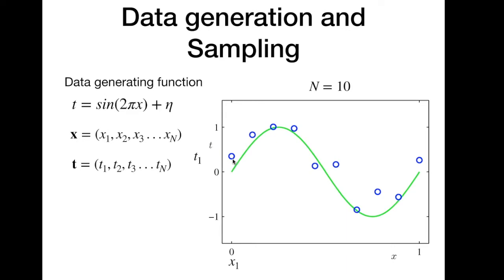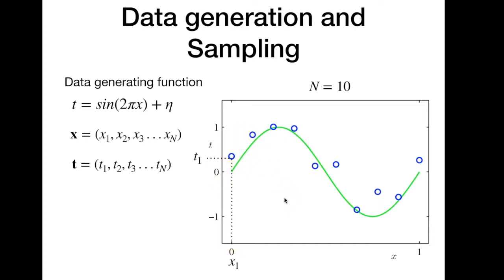So for example, let's say you have x1 which equals 0. The corresponding value of t, that is t1, for this signal should be 0 if it is a pure sine function. But since it is a corrupted sine signal and the corruption is due to the noise, we have some variance of t1 from 0. So the blue bubble is not exactly at 0 for x1 equals 0. This is due to noise.